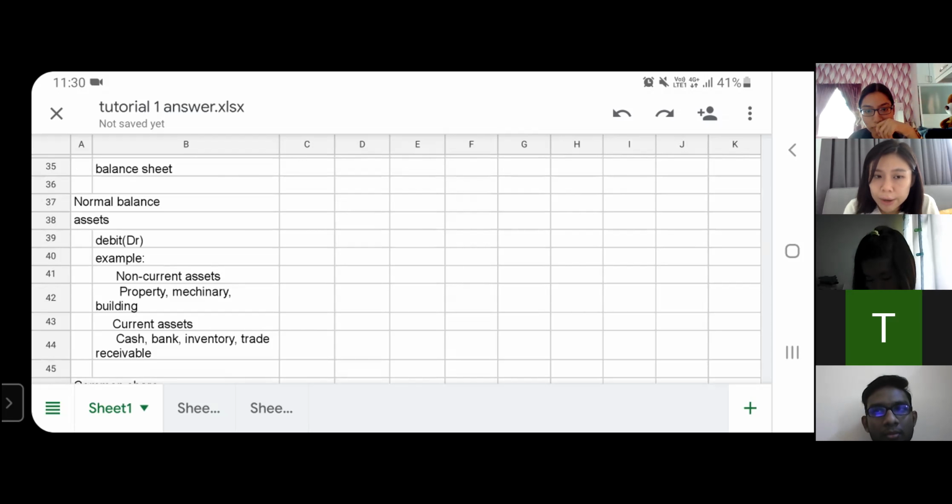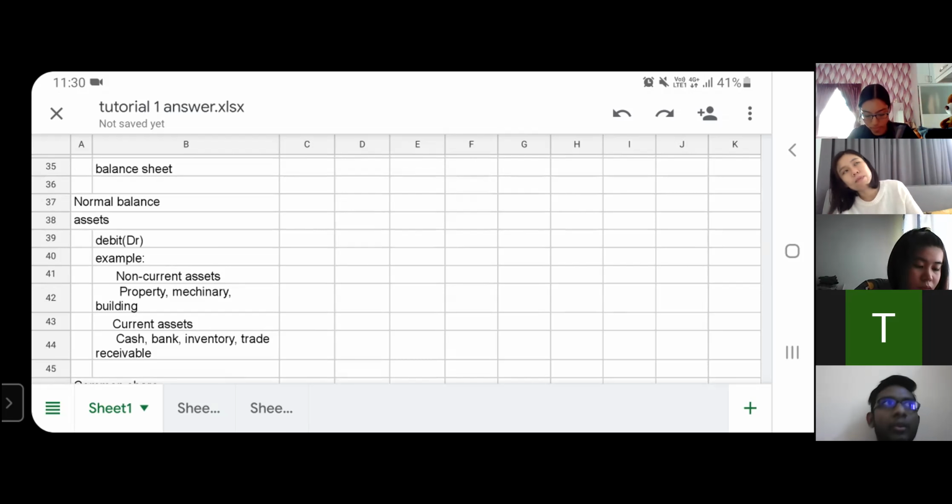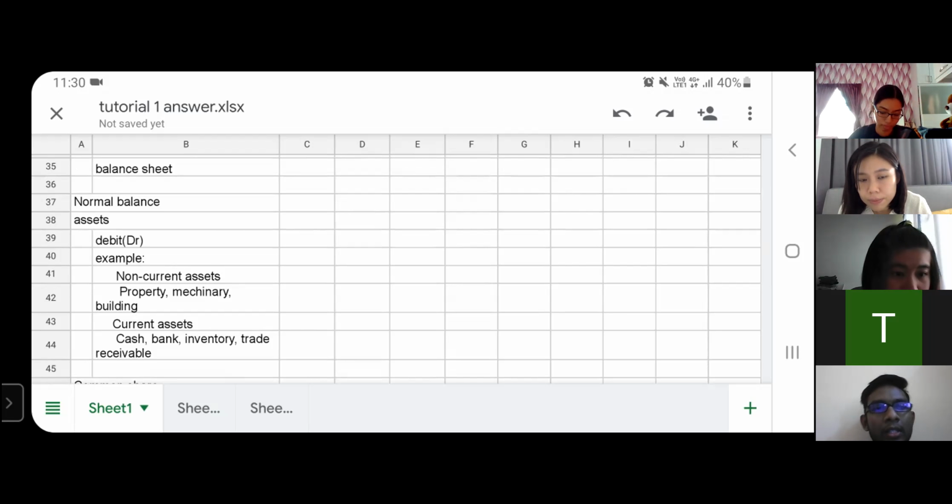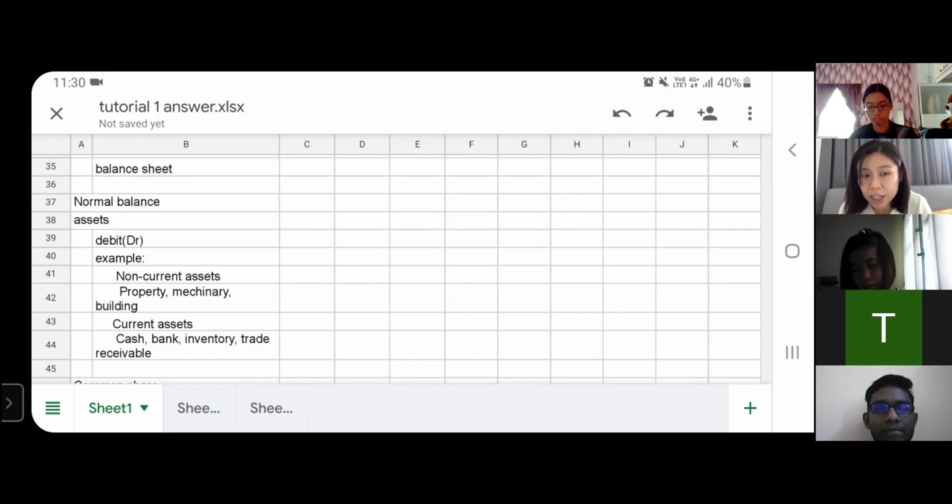Okay. How to decide whether that is an asset, not an expense? Usually assets are used for our production purposes, to generate or produce goods and services. So all of that will be in the asset category. Another important thing is that normally for non-current assets, we will have depreciation. We depreciate the non-current asset based on the usage, wear and tear.